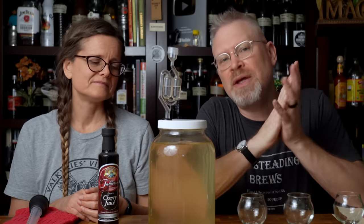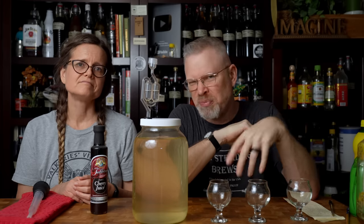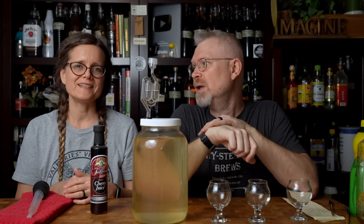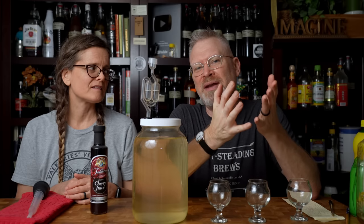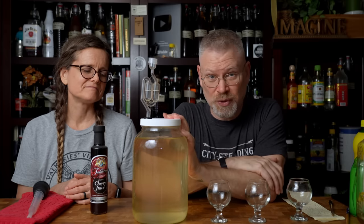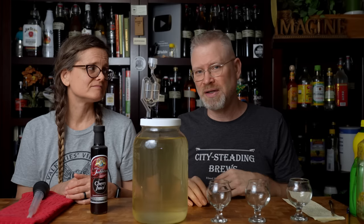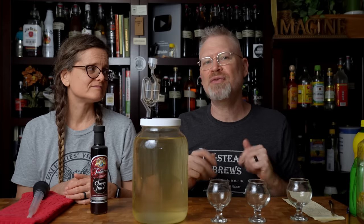So here's the thing with Kilju. Very little of it actually gets drunk in this form. Normally it's dumped into punch bowls with other fruits and stuff or mixed with Kool-Aid. That is our understanding. There's a lot of rumor and speculation. I've never actually been at one of these events where Kilju is served, so we're doing the best we can here. I do know that this took far longer than it was supposed to. Generally speaking, they don't even measure anything. They just throw some sugar and water together with a little bit of bread yeast and make a sugary wash type wine that they then mix with other flavorings.